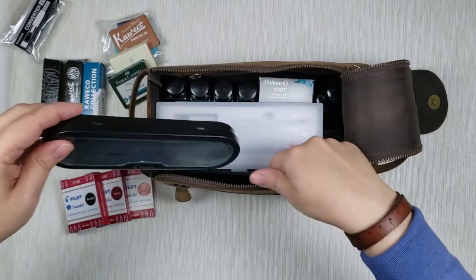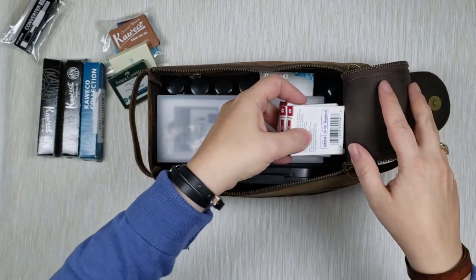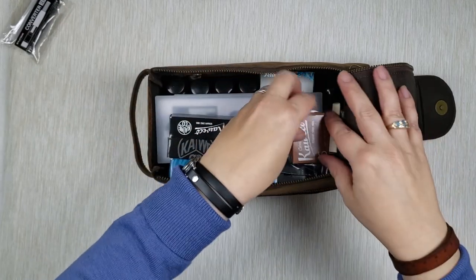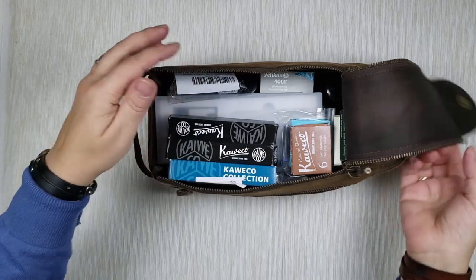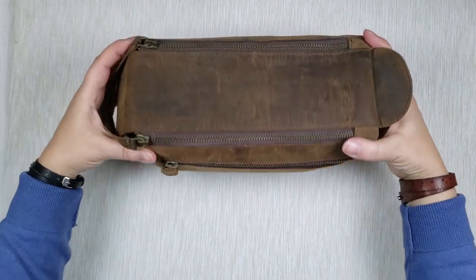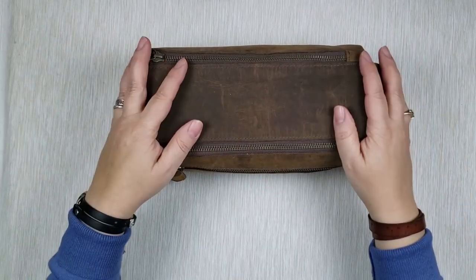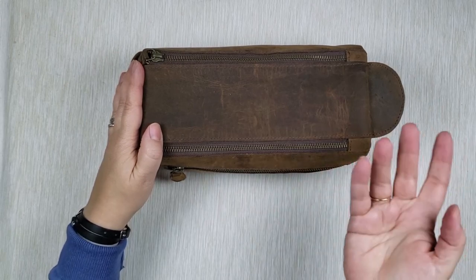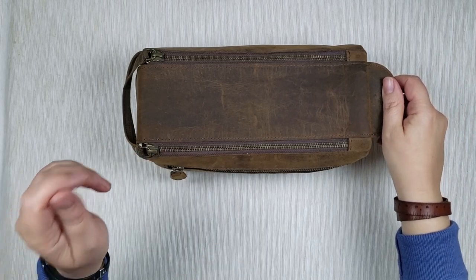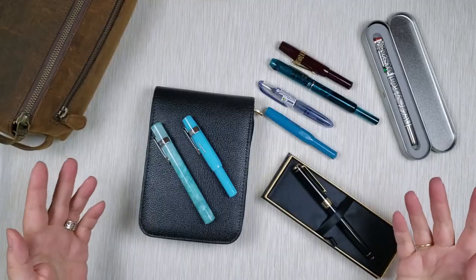That's how I store my pen supplies. You can use a toiletry bag like this if you've been looking for a storage solution and don't want a giant pen case. It's really portable and all-in-one — I can carry it to the kitchen to clean and fill up pens without carrying ink one by one. It has an additional small zip pocket inside for extra things. If you have just a couple of pens, you can hold all your fountain pen supplies in here; if you have a lot, keep the pens in a separate carrying case and supplies in this. I also keep a pipette and Q-tips for cleaning the nib.